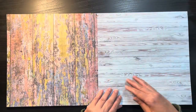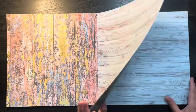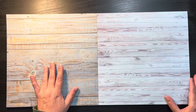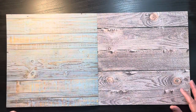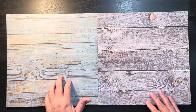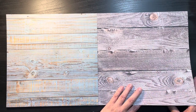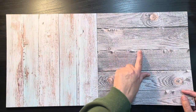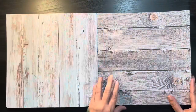And then you have a whitewashed one that's in the tones of blue. On the back side is, again, whitewashed, but a little bit darker blue. My son and daughter-in-law's wedding is going to be at a barn, so I really can see me using some of this paper for their wedding stuff. And I just love, I mean, with this one you can even see the insulation or a burlap kind of coming through.